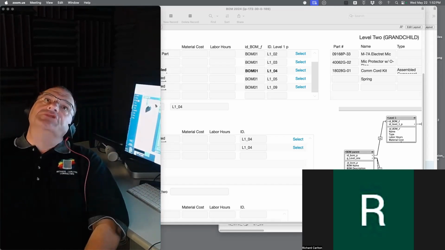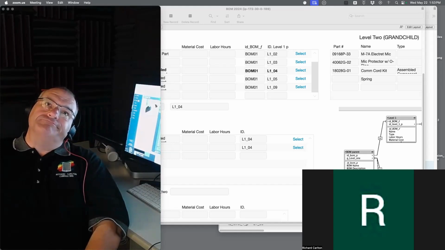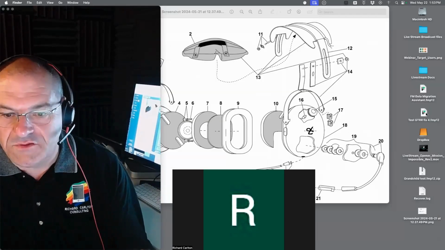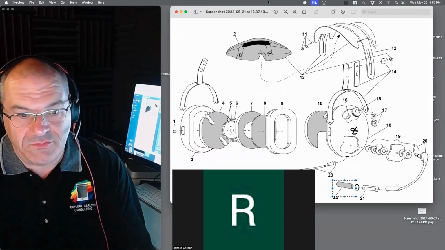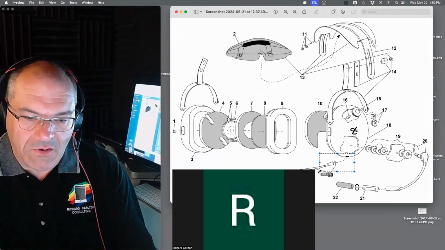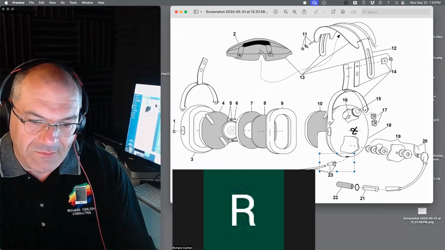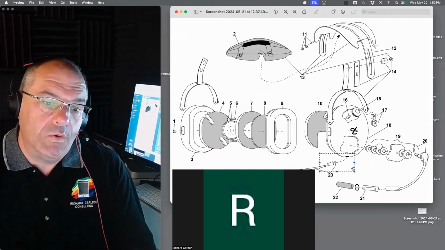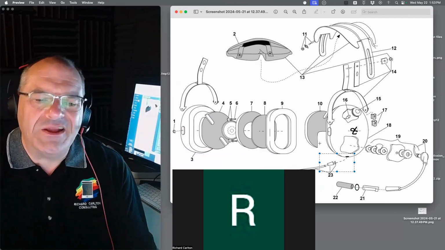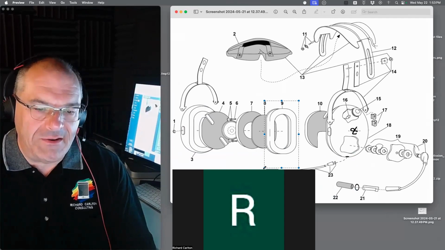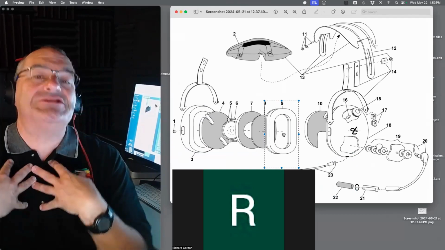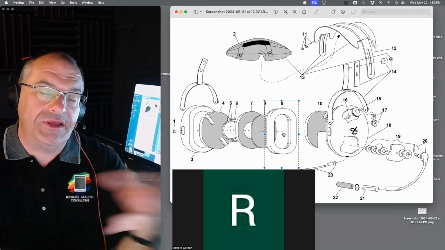So for example, if I go back to the picture of the headset real quick. So let's talk about this headset. I have this headset. Actually, I have 3 or 4 of these. The cord wears out right here, right where it goes in. It gets yanked around and it breaks. The ear pad here wears out, right? It gets all crusty and kind of pops on and off. So I can service that myself without disassembling and soldering it.